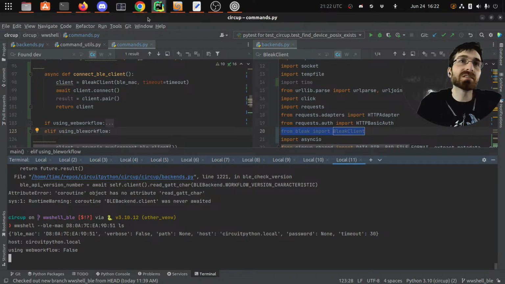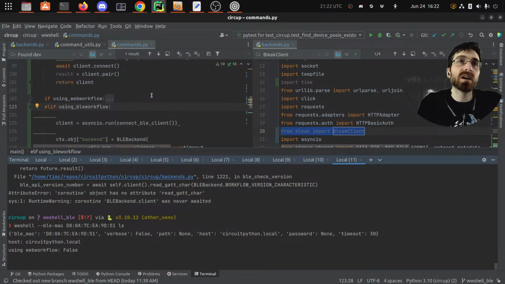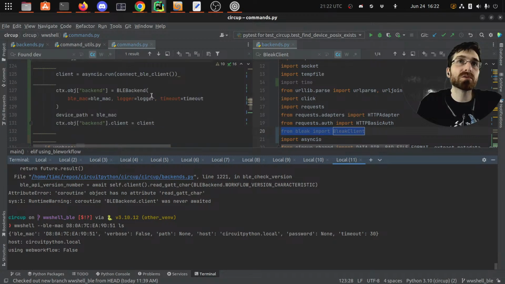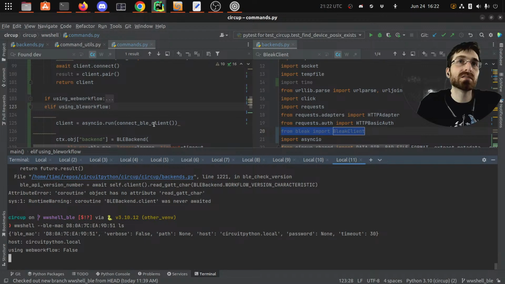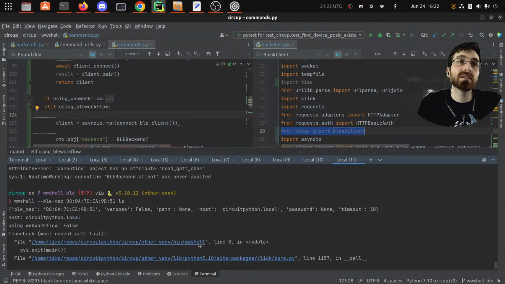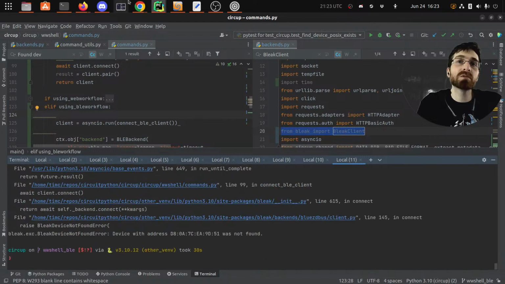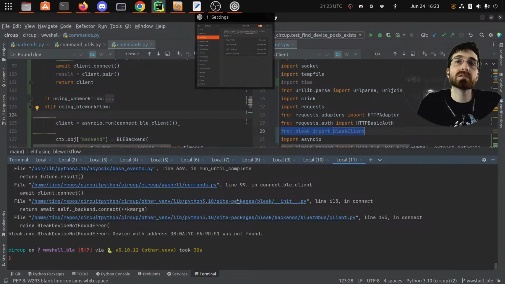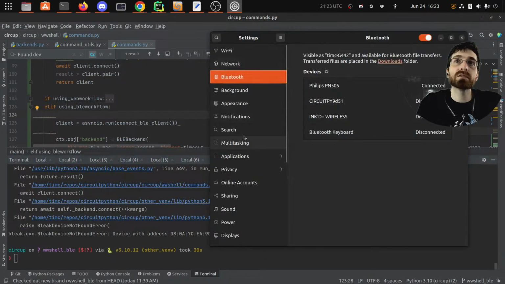I'm shocked that that did not crash. I assume it's stuck in an infinite loop somewhere. Actually, it didn't find it, but other than that, it effectively behaved pretty much how we expected, or at least how it was earlier.